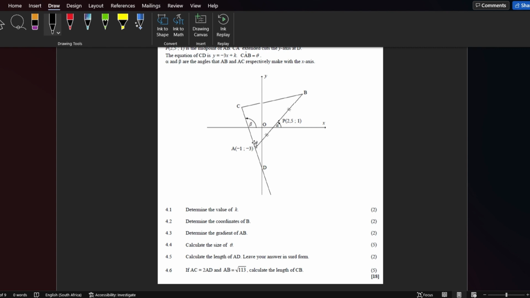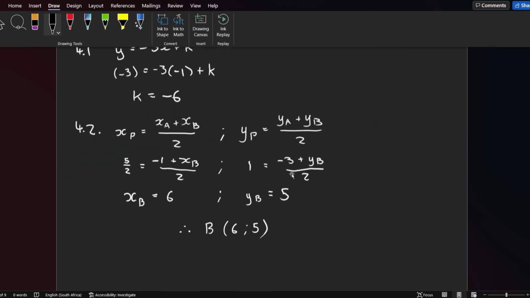So we see that theta is an angle within this triangle, and outside this triangle we have angle beta and angle alpha, and those are angles in relation to the horizontal. Beta is from the horizontal to line CD, alpha is from the horizontal to line AB, meaning we can use our angle of inclination formula to find the angle alpha and to find the angle beta, and once we have those, we can then calculate this angle as well as that angle, and then using sum of angles in a triangle we can then solve for theta. So let us go ahead and do that.